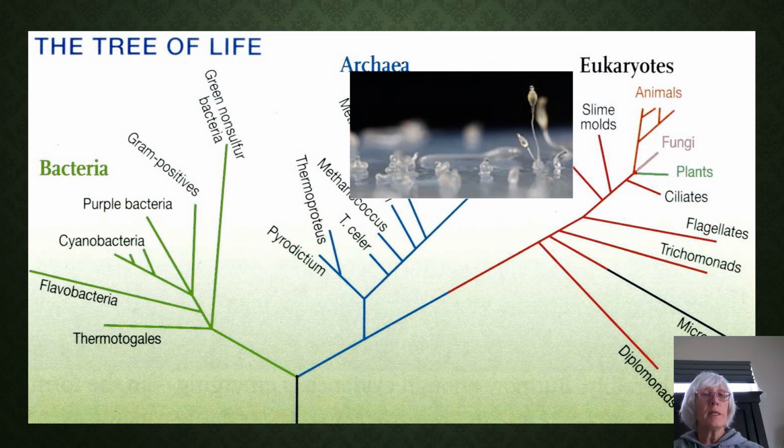This is a multicellular organism that is thought to have been sort of a halfway house, as it were, between single-celled organisms and multicellular organisms. This organism lives part of its life as a single cell, and when conditions are, I'll say, appropriate, those single cells collect to form a multicellular organism that generates spores.